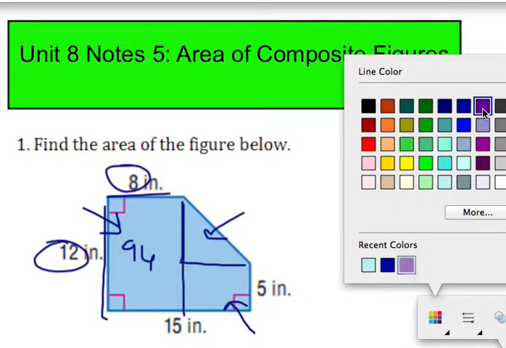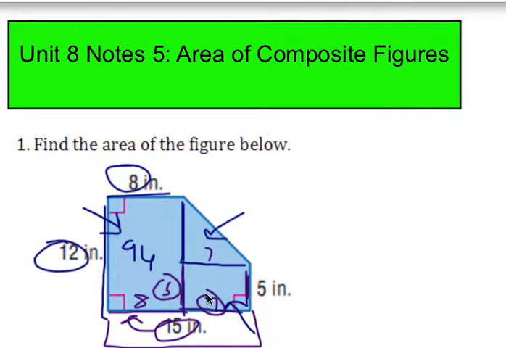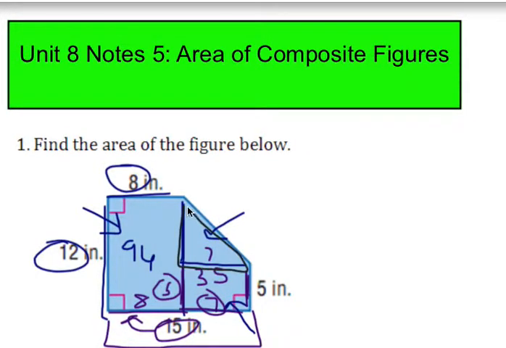Let's take a look at that other rectangle. So we know from here to here is 8 inches. Well, this whole side goes 15. So to get this little nugget here, we're going to take 15 and subtract 8 from it, which is going to give us 7. So both of those lengths are going to be 7. Now we know that this is 5, which means that this is 5. So base times height for that rectangle is going to be 7 times 5, which is going to give me 35.